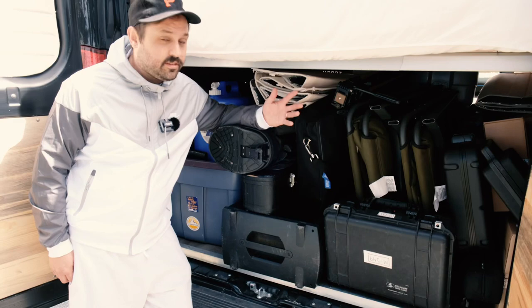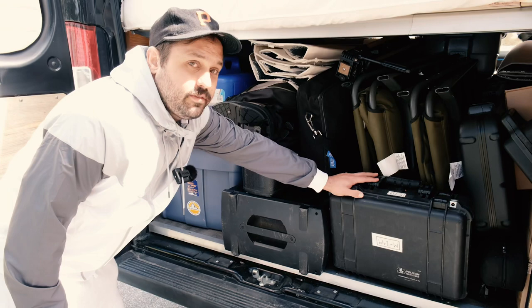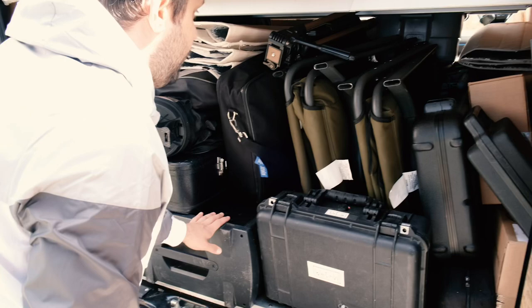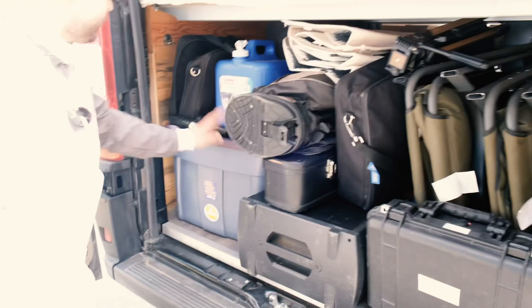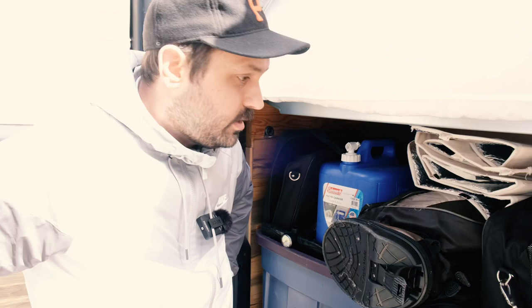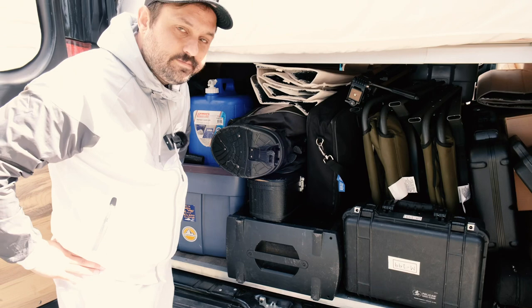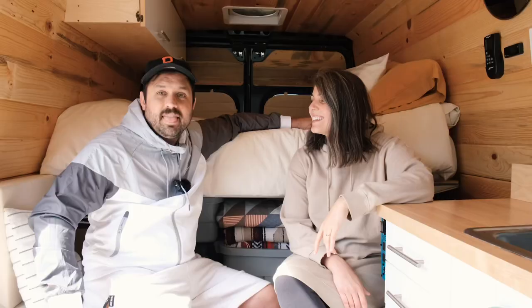This is our garage in the back of the van. It's pretty full because we're in here for three or four months for sure. We have a lot of music gear because we're doing a backyard van tour, playing shows in backyards, and I'm also writing and producing sometimes on the road. Got a nice mic, two guitars, a PA system. We probably shouldn't have taken these chairs — they're a little too big, but they're really comfortable. We've got some vinyls, some extra water, a Coleman stove, and we brought our two inflatable paddle boards, which will be really fun when it gets warmer. Oh, and those are your golf clubs — I'm going to send those home after I go golfing in Palm Springs.